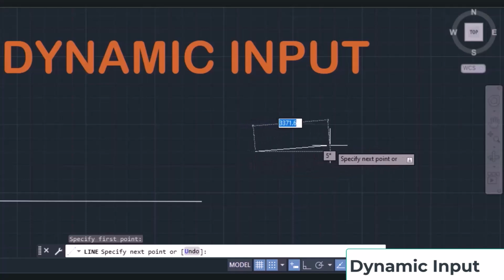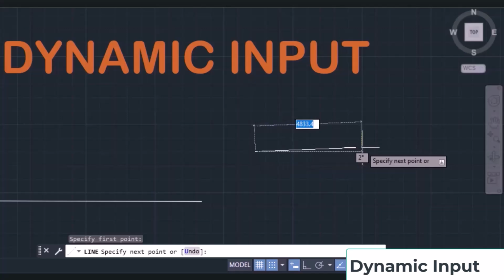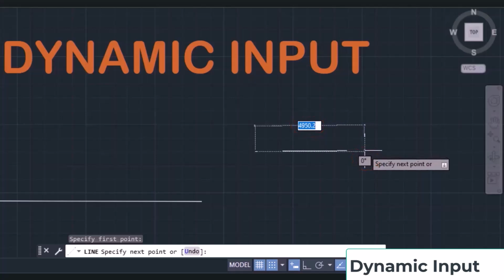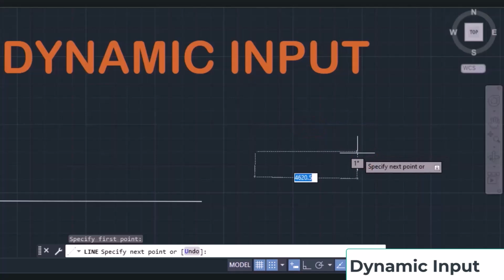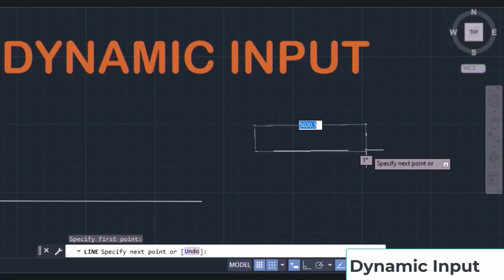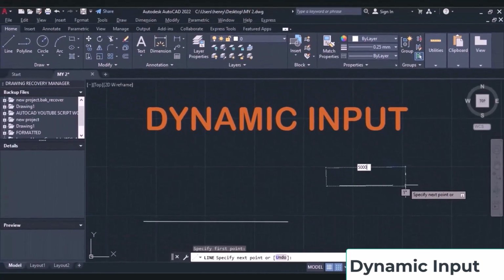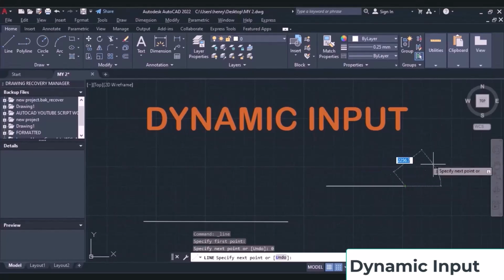Then I will stretch. Notice as I stretch, some information shows on the workspace: information for the distance and that for the angle. Now when I'm drawing, the dynamic input allows me to input the distance I want. Let's say I want to make this 5,000. I can also press tab to switch to angle, and I'll make this 0 degree. I'll press enter. Notice my line has been drawn. I still also have the option to extend my line and also to change or alter my angle.